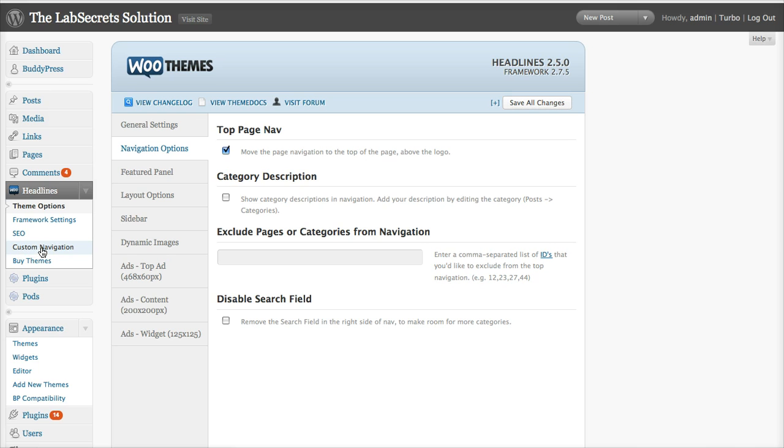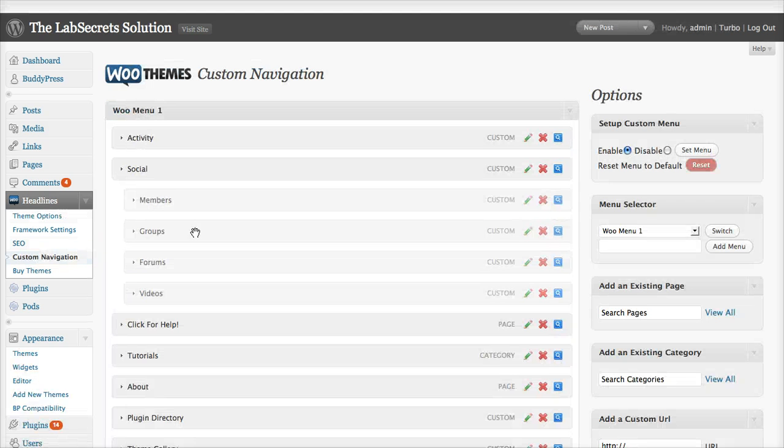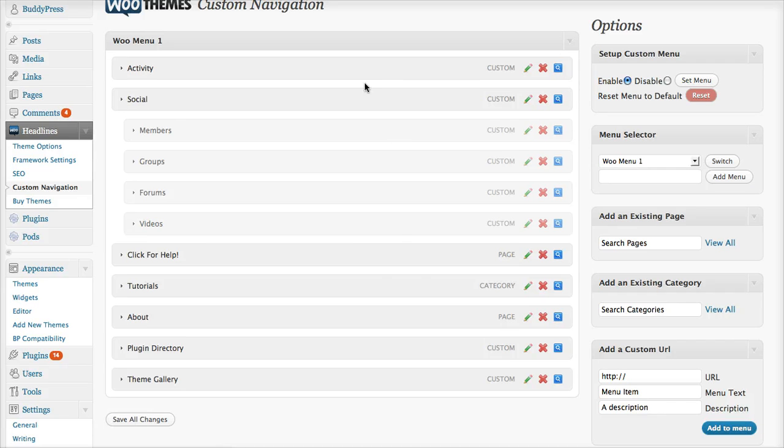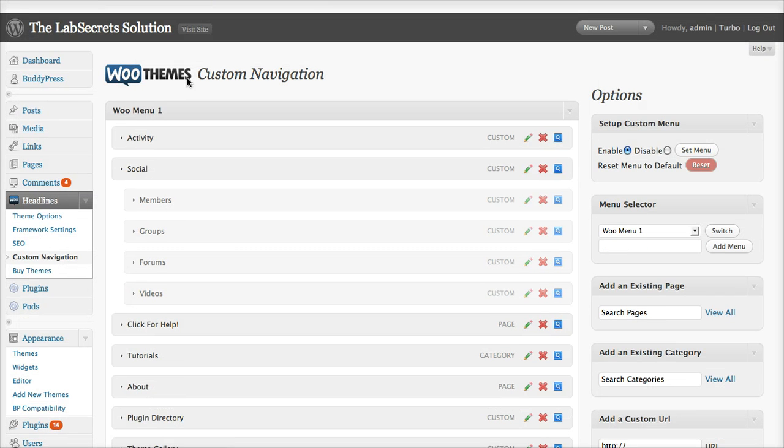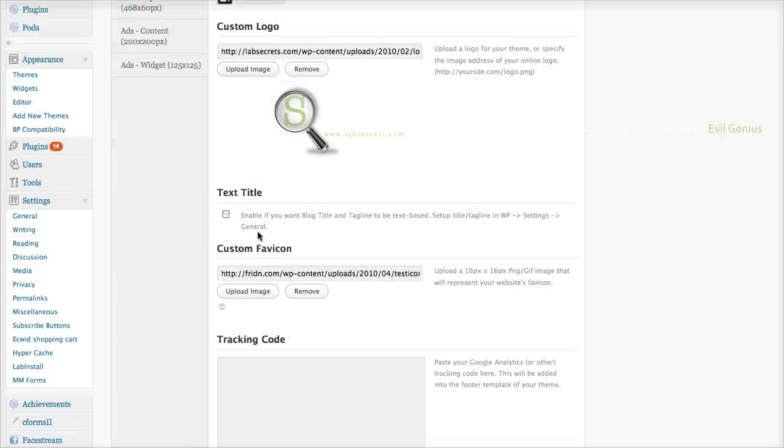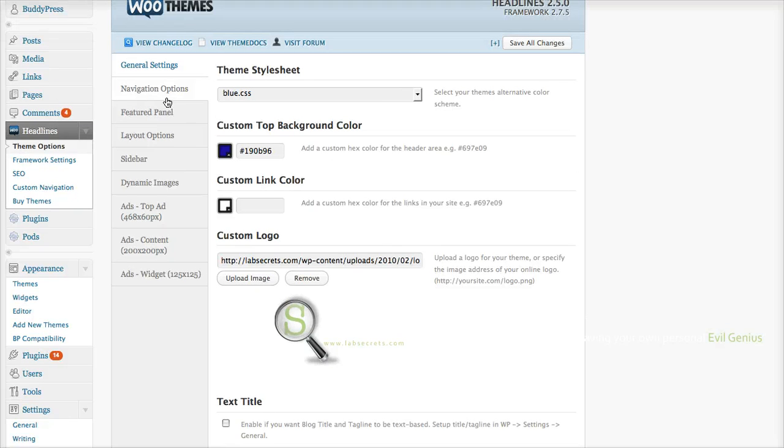Besides those options, you can go ahead to something we're going to go into in the third tutorial. That's the custom navigation. I'm going to give you a quick preview here. That means that we've got full WYSIWYG drag and drop made with Ajax, navigation, creation, and control. This is really one of the biggest benefits of the Woo Themes, and we're going to come back to that in a second.